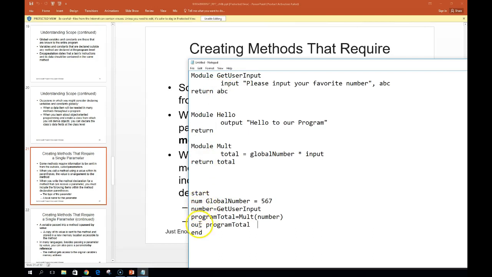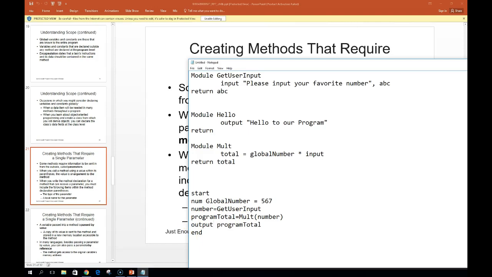So my next statement says program total is going to be equal to this function that we're going to pass in the number 1 to. So I pass in 1 up here. 1 times 567 just luckily happens to be 567. It outputs total into this variable here. We can then output that number.